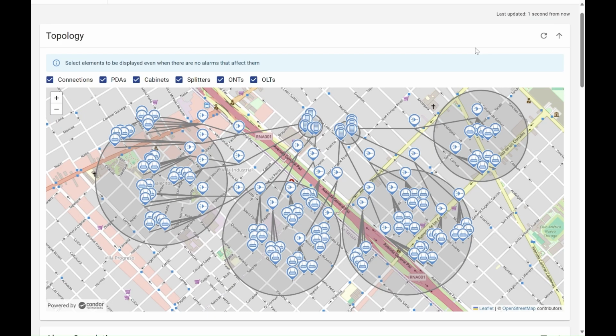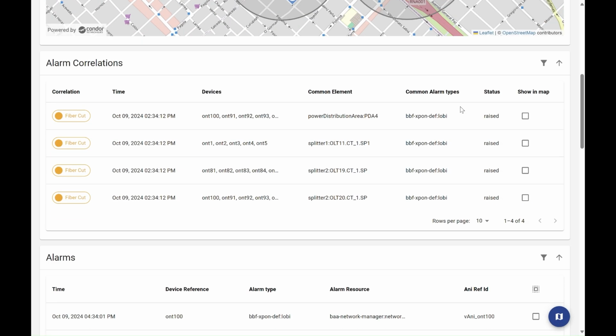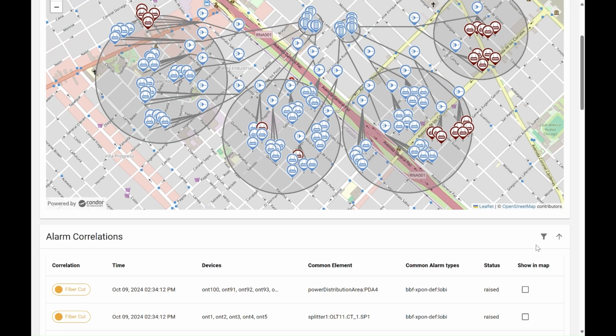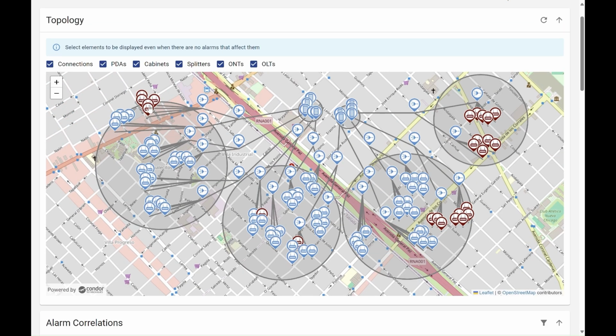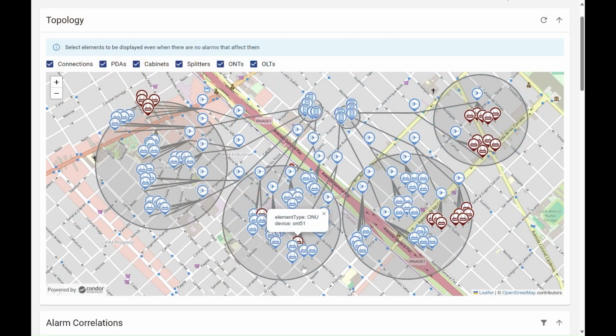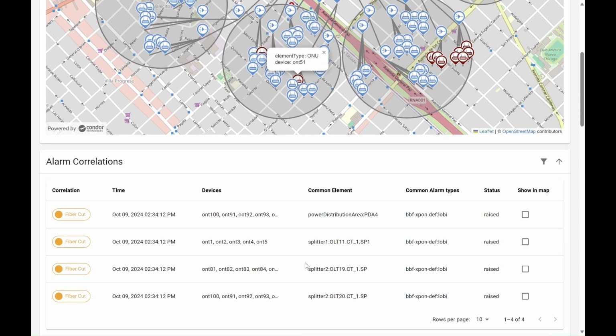So we have got our scenario, and we have got several OLTs that are connected to several CPEs, and we are going to simulate different types of scenarios. One is the fiber cut. Okay, so we receive several alarms that are coming from our devices, and we see that we got several cuts around the area that we are managing now.